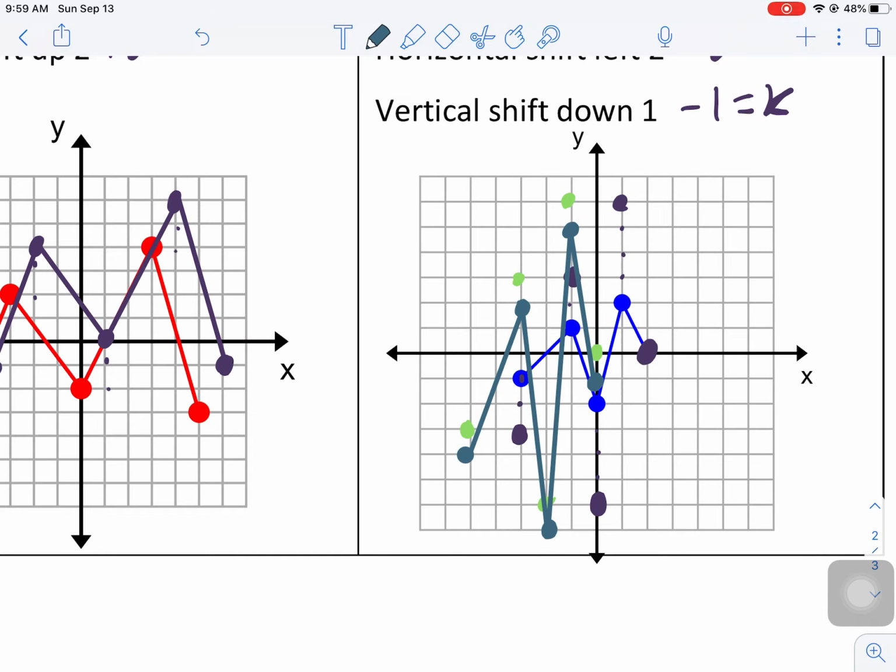So again, using multiple colors is super helpful with these guys. And as you have questions, please feel free to Canvas message me, email me, whatever, okay? But that's transformations. Please try out the homework, and I hope you guys have a great rest of your day.